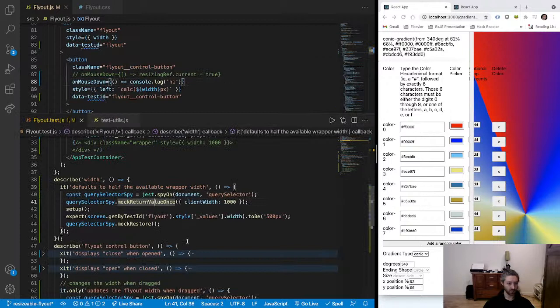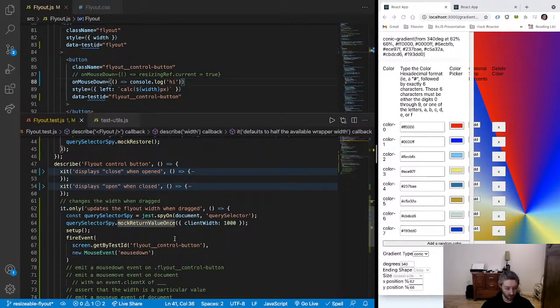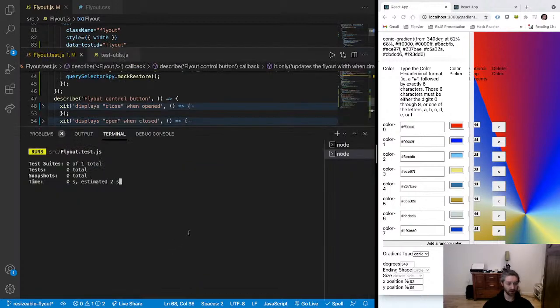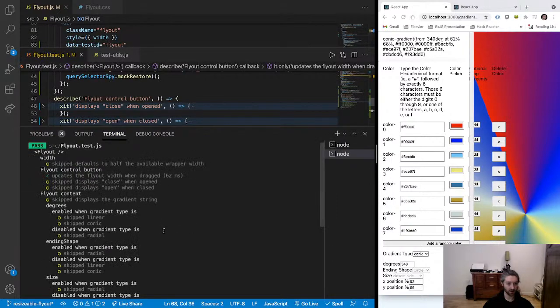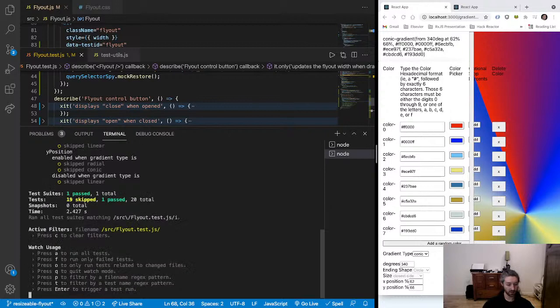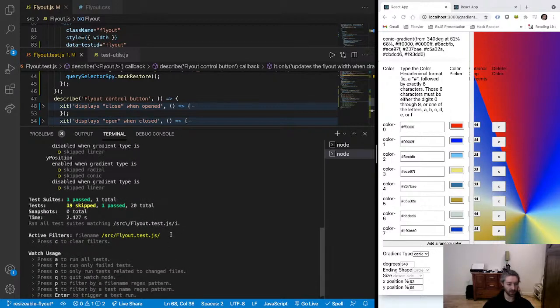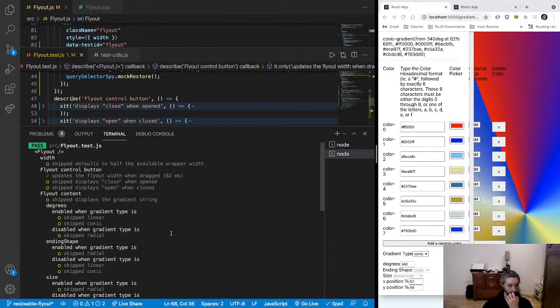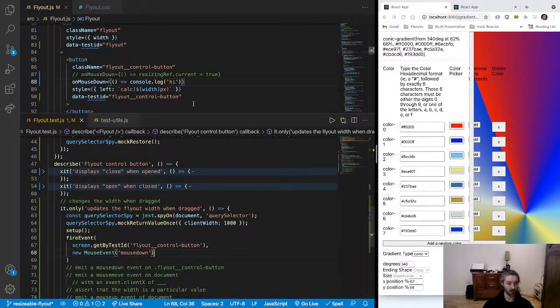Flyout control button updates the flyout when dragged. Fire event on flyout control button. New mouse event mouse down. Yeah, not understanding why I'm not seeing that console log.